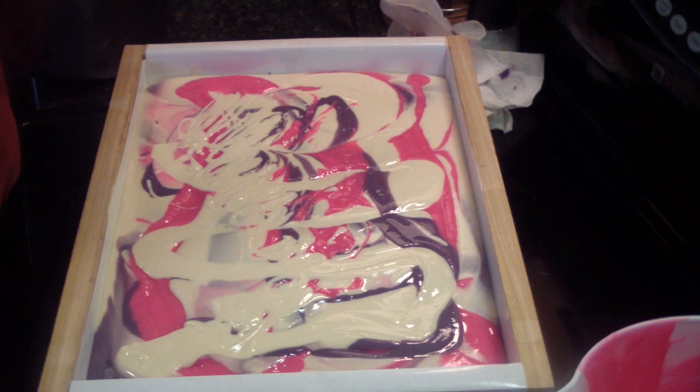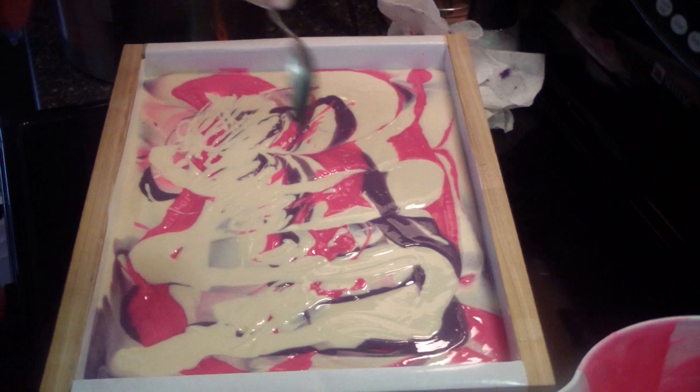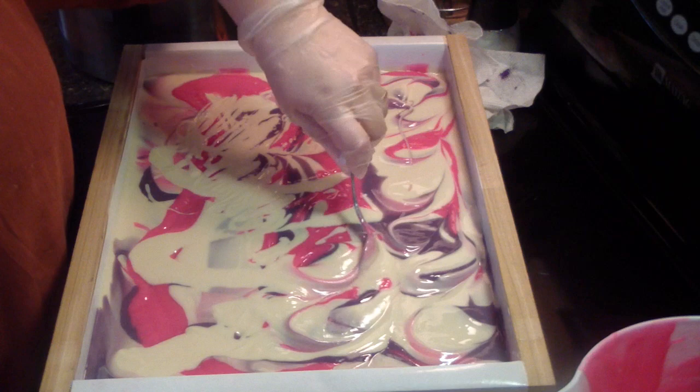That's still nice and fluid. I mean, not nothing you couldn't handle. Let's see, let me get a spoon. Yeah. And you're just going to do a spoon swirl, just like I would if this was in my regular log. Or try to, you know, simulate it.